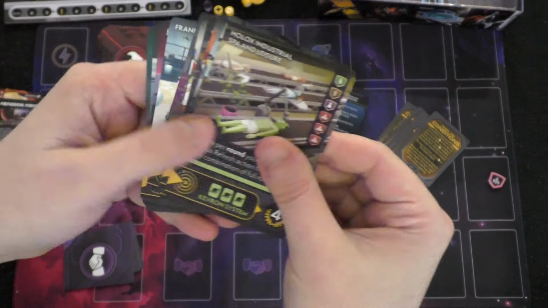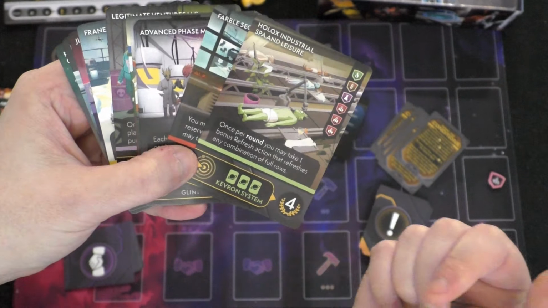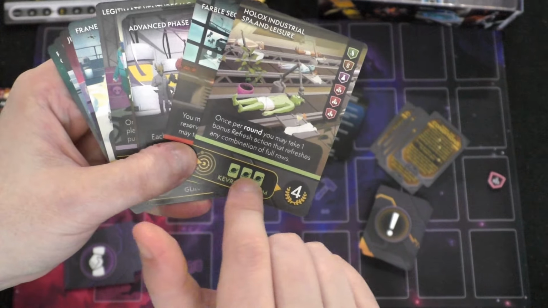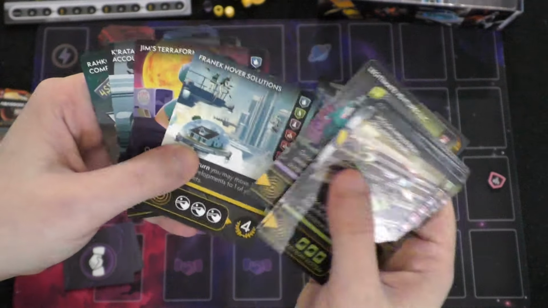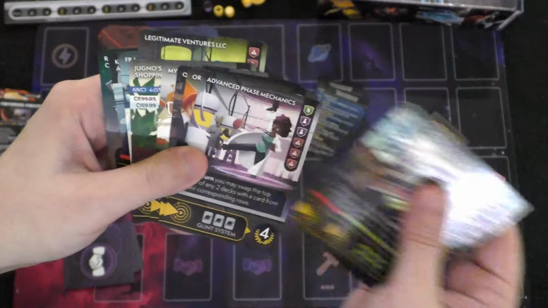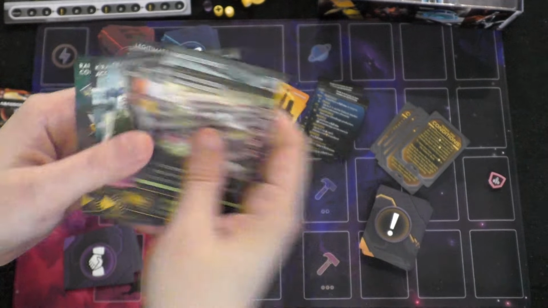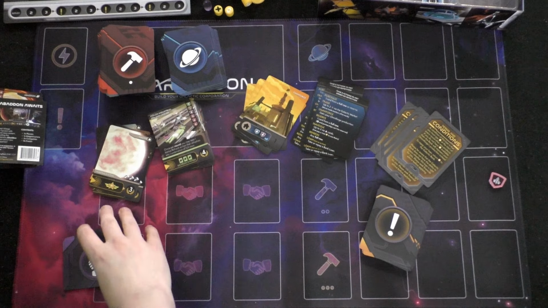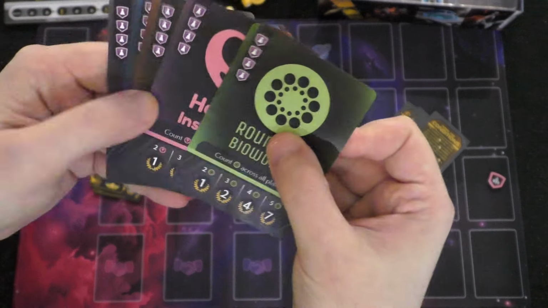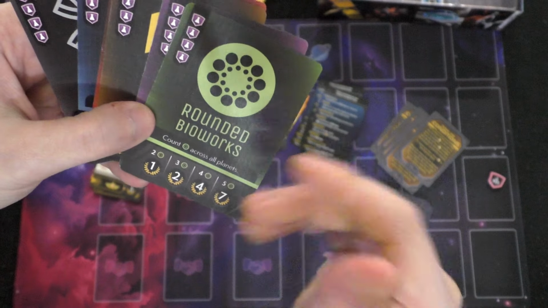Each player gets a corporation at the start of the game, and each one has some kind of unique ability and also some kind of victory point goal that they're shooting for by the end of the game. So, yep, I love the art. I love that, totally not a Ferengi right there, totally not Quark from Deep Space Nine. And then you've got these company... No, I don't remember what they're called.